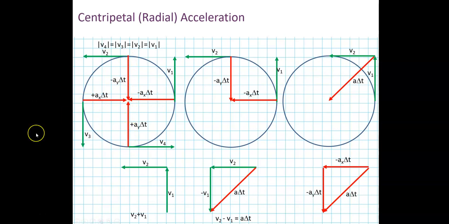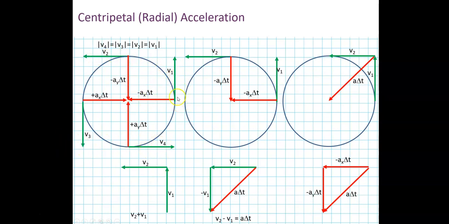So that is just a real quick explanation for how radial acceleration, centripetal is also called a radial acceleration, can change a velocity vector's direction, but not speed it up nor slow it down. So even though this object has a constant speed, it doesn't have a constant velocity. The velocity vectors are pointed in different directions at each point in time.